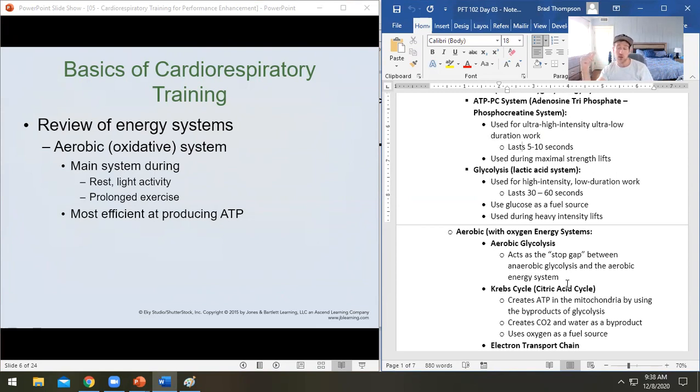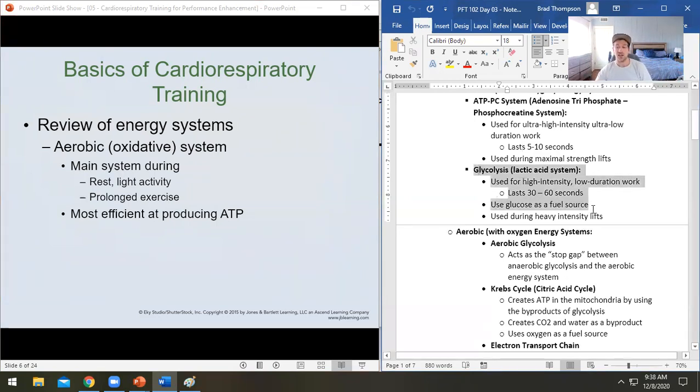If you continue doing work, which in this case we are, for the next 30 to 60 seconds, you're going to be in glycolysis. Your body's going to start to produce a little bit of lactic acid as a byproduct. You've experienced this when you first start going for a run and, about a minute in, you start to feel a little bit of the burn. It feels a little bit tough, and there's almost a little mental wall that you have to push through past that first minute. Well, that's where glycolysis is really starting to kick off, and lactic acid starts getting produced in the background.